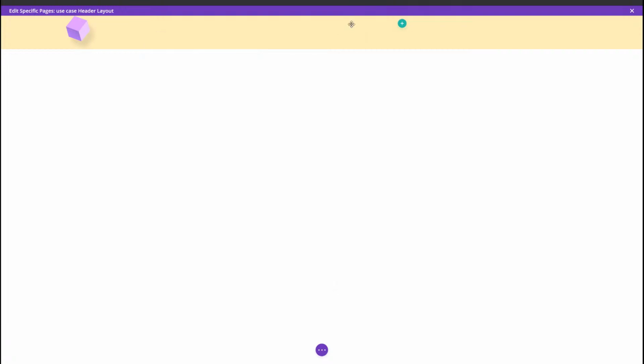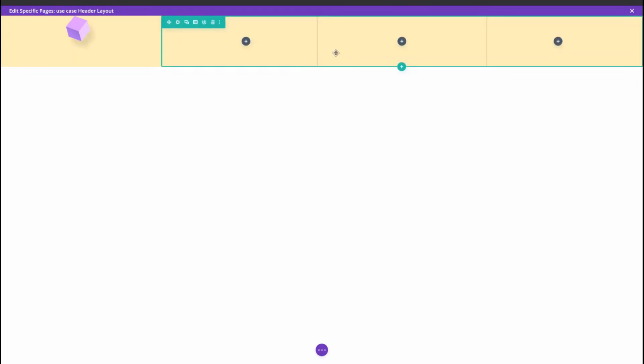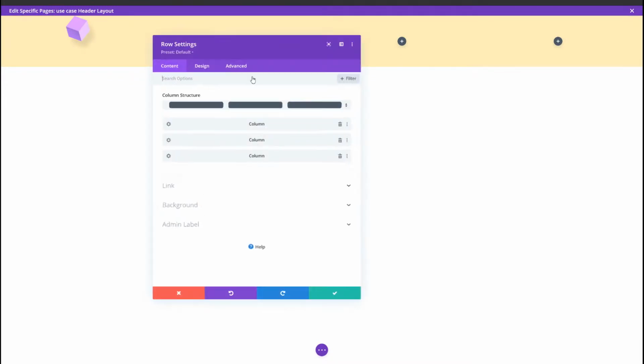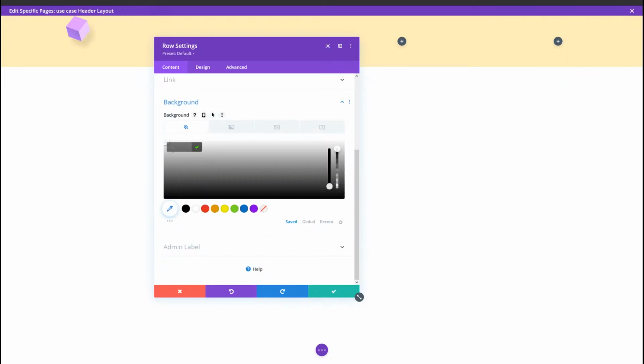And now that we have the image module and thus the logo in the first column of our specialty section, we can add a first row to the second column. And we're going to use 3 columns for that. So there we go. I have a row with 3 columns. I'm going to prep the row settings first by opening the row settings. I'm going to use a background color.